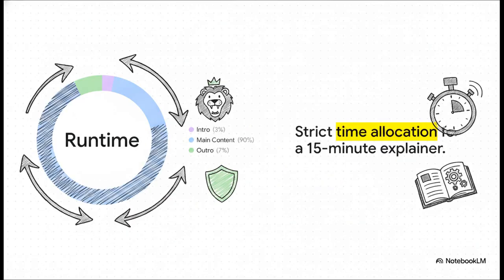So, how are those 15 minutes actually divided up? Because let's face it, you don't just hit record and start rambling. The intro gets exactly half a minute. That's 30 seconds to hook the viewer and preview the value. Then, the outro, which has your recap and call to action, gets a strict 1 minute. This deliberately protects the absolute lion's share of the time, exactly 13.5 minutes, for the main content.